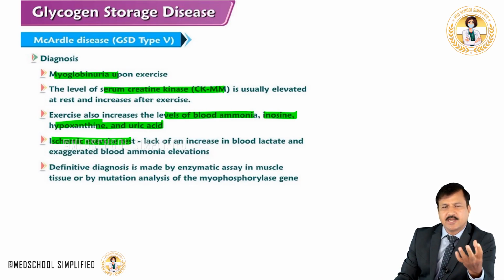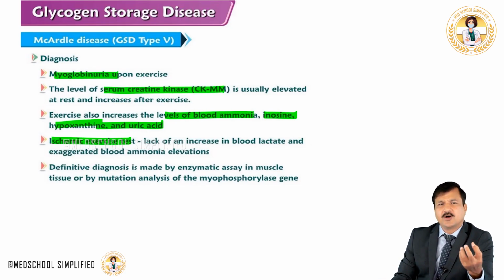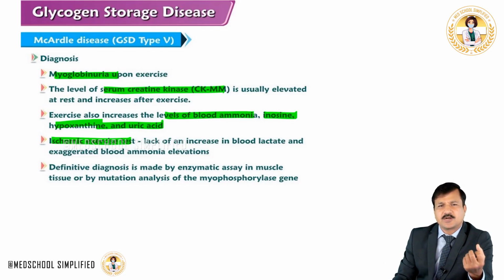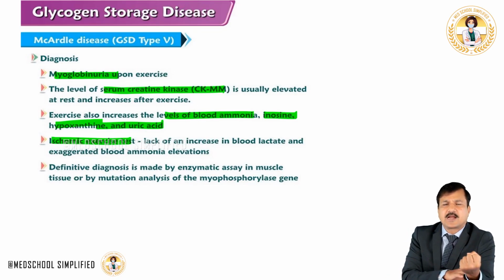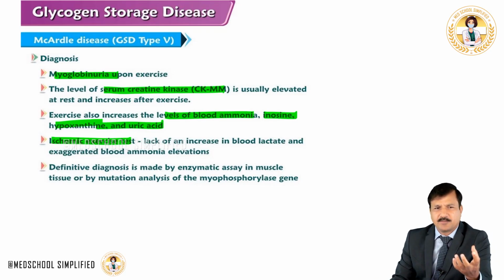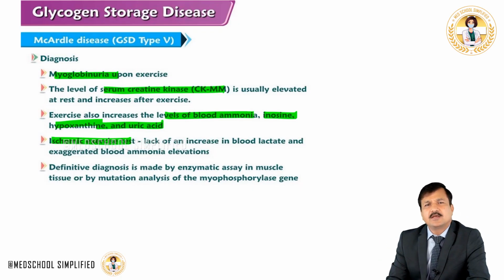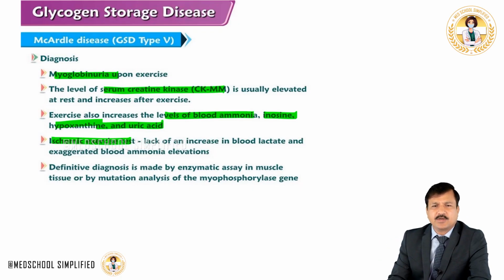And that means we are trying to initiate that glycogen degradation process in the exercising arm. Now if a person has McArdle's disease, the glycogen degradation is not initiated because muscle glycogen phosphorylase is deficient. That means at some point in time, the patient will feel fatigue and get cramps and stop squeezing the rubber ball. At that time, collect the blood sample and again determine the lactate and ammonia level.